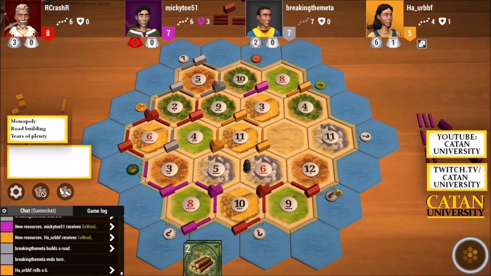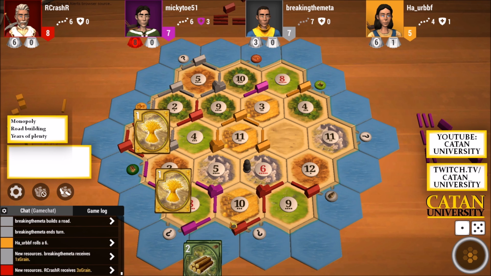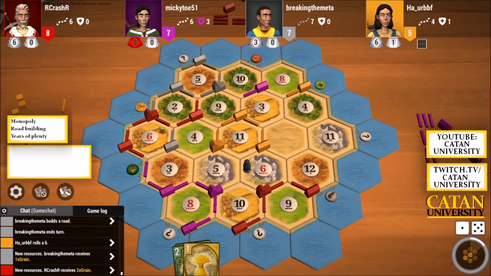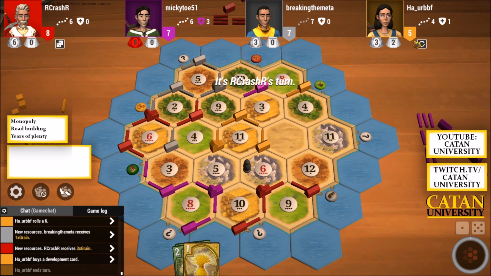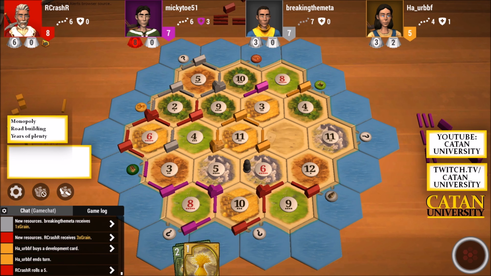I think I would just go for cities if I were him. 2 cities and try to win the game like that. He can do it with all these harbors that he has. I guess it's kind of good that this is blocked. Yellow buys development cards because he doesn't have longest road or largest army or doesn't have good setup.